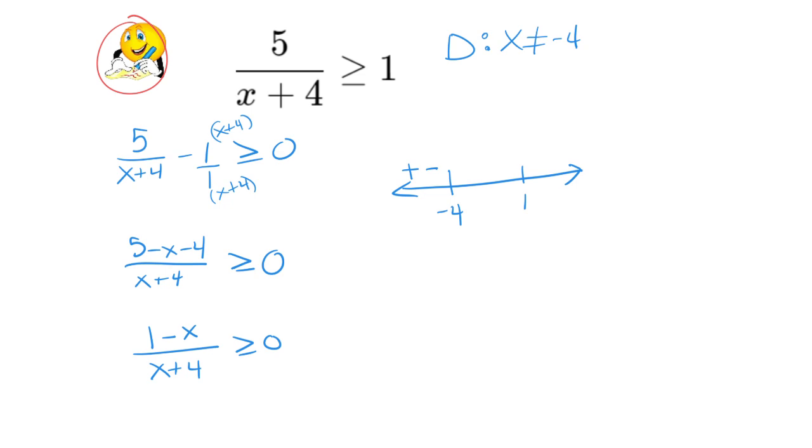Let's plug in 0. You're going to have a 1, which is positive, and then the denominator is also positive. Let's put in a 5 in your numerator. If this is a 5, 1 minus 5, that's going to be negative. Really, you should be writing it like this to show my numerator is positive, denominator is negative, positive, positive. And again, 5 in the numerator, it's going to be negative, but my denominator is going to be positive. If I take a positive divided by a negative, it's going to be negative. Positive divided by positive, negative divided by positive.